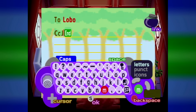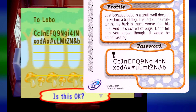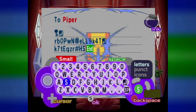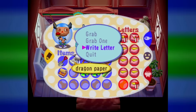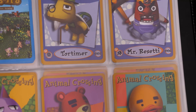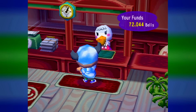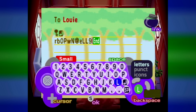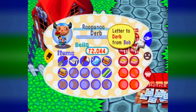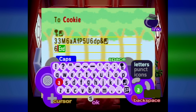So you buy some stationery, start writing a letter to Lobo, grab Lobo's card, type in that password on the back, send the letter, wait until the next day, and you get a letter back from him telling you to stop writing him gibberish. These passwords are as touchy as they are lengthy — it has to be exact or it won't work. Funny enough, you don't actually have to send a letter to the character on the card; you don't even have to have them in your town. Just send that password off to literally anybody and you'll get a letter back from the person on the card instead. There are cards for characters you wouldn't normally be able to send a letter to, like Tom Nook, Resetti, Tortimer — all of those non-villager NPCs. Bob gave me a GameCube logo — that's cool as hell. A Cookie gave me a Sunflower, that's sweet. Getting letters and items is pretty cool, but it's such a dumb and lengthy process to make work.